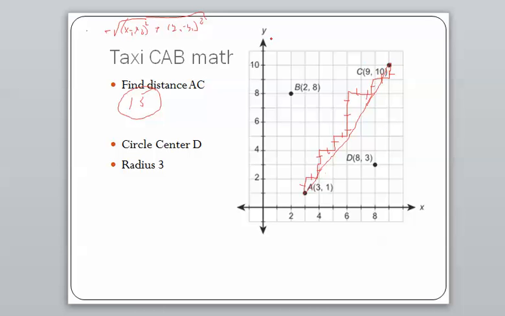Okay? Well, they do something slightly different with that as well, because if we can do distance, we can do a circle. Remember, a circle is located at a spot. So if I start right here and I wanted to find all the points that were equal distance from point D, that's a circle, right? That would have a radius of 3. That means they're all going to be 3 units away. So I could go 1, 2, 3. Well, there's a point right there that's 3 units away. And if I go here, 1, 2, 3, there's a point there that's 3 units away. And 1, 2, 3, there's a point there. And 1, 2, 3, just off the screen there, there's one that's 3 units away.